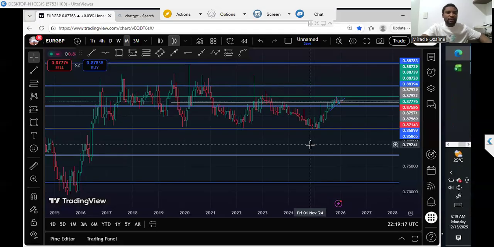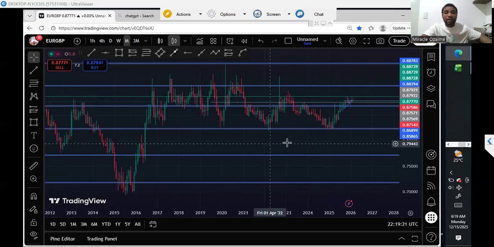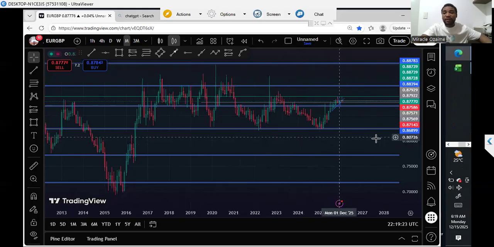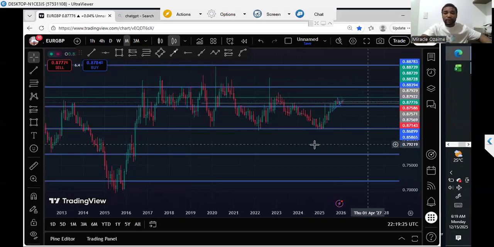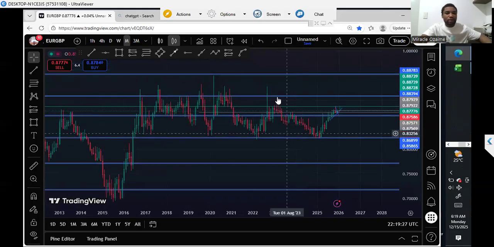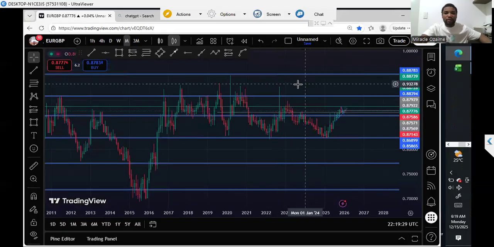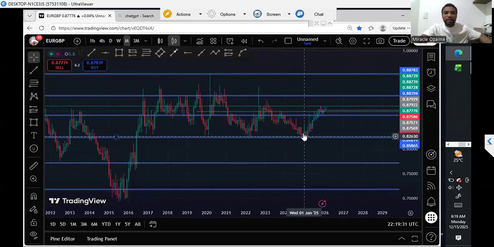Guys, this is Euro GDP. I'll come back to my monthly time frame. On the monthly time frame, I was able to mark out my key levels already. Look at what I was looking at on the monthly time frame. It's looking like an inverse head and shoulder pattern, although not the regular kind of inverse head and shoulder pattern that I could see here. But look at the neckline around this region.